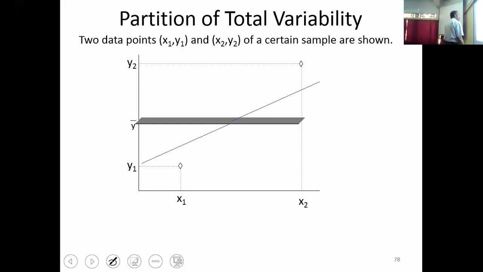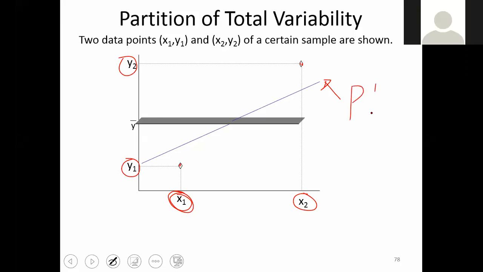In a simple experiment, we have taken 2 points. One point is here, the other point is there. Their respective coordinates have been given, x1, y1 and x2, y2. So what is this blue line? How do you call this? Is it the line? Predicted line. Exactly, it is a predicted line.